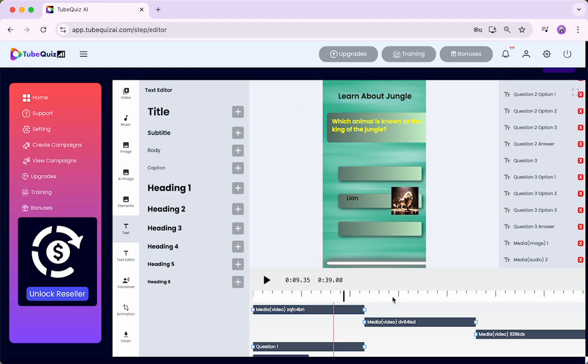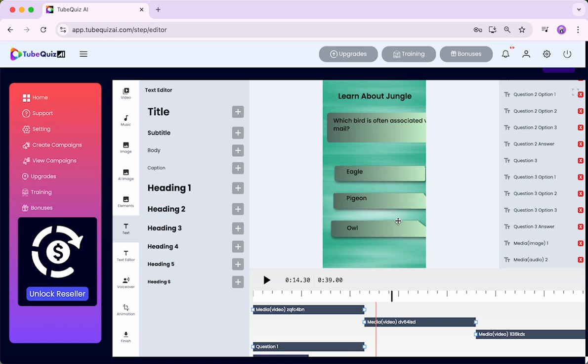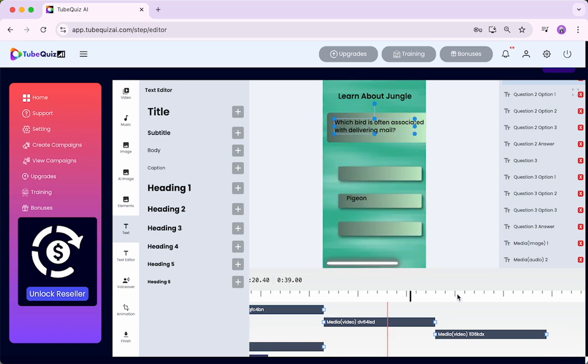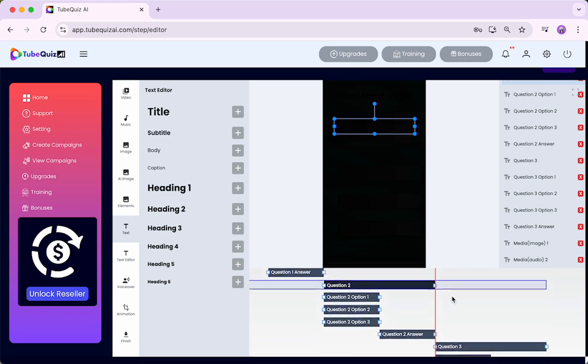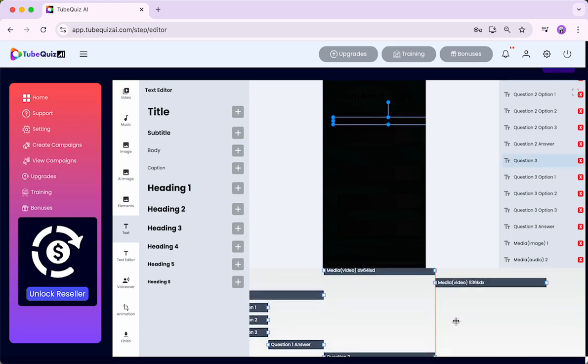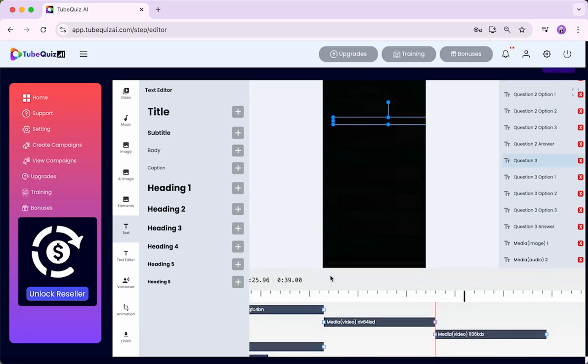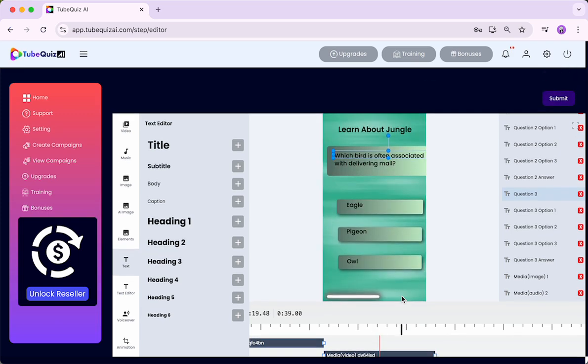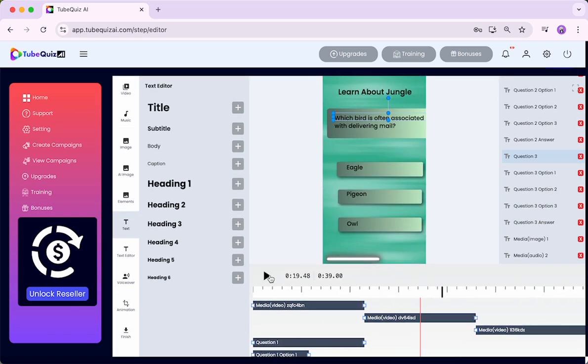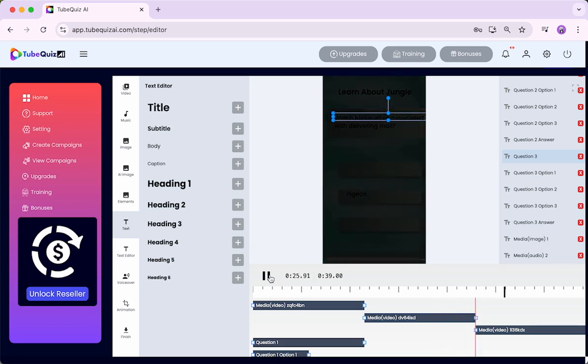And then similarly we can check out the other questions. Here is the second question, and then I can make any changes I want to that particular question, and I can adjust everything as per my requirement. And then we can check out the answer. And similarly the next question, you can check it from here, click where exactly is the next question, and then we play it and it will start appearing. So everything is loaded, and we can add the next voiceover, we can add the next content, and then we can keep adding.